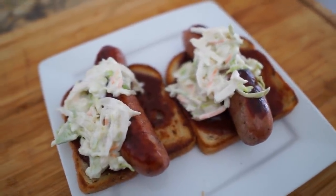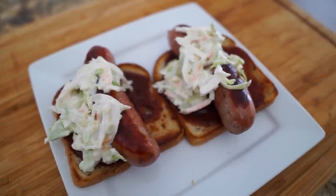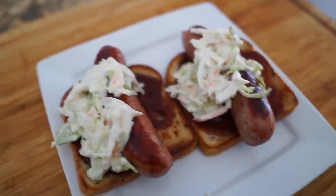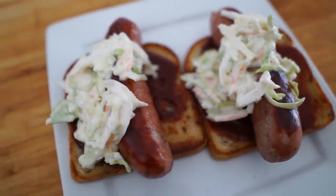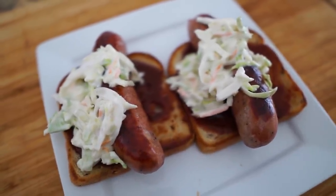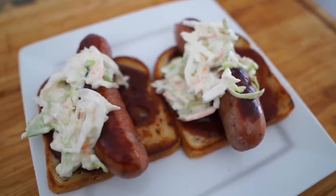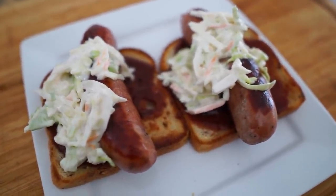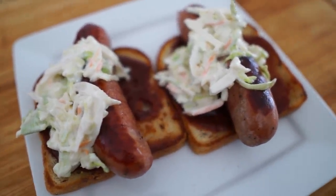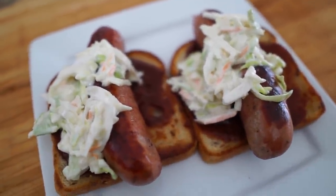Okay, guys, so today is Tuesday. The time now is probably like 3:30, 3:45, and I'm just now having my first meal. So what we have here is some chicken apple sausage links, and I saw these at Costco and I was like, you know what, I need to pick these up. They sound super delicious. I have some coleslaw in the refrigerator that's about to go bad, so I'm gonna go ahead and use that, make me a nice creamy coleslaw salad.